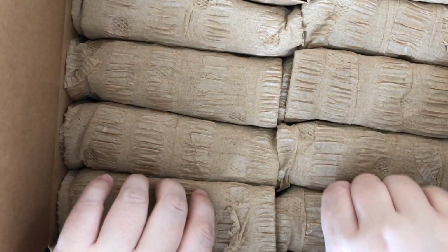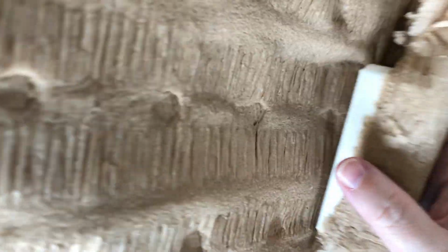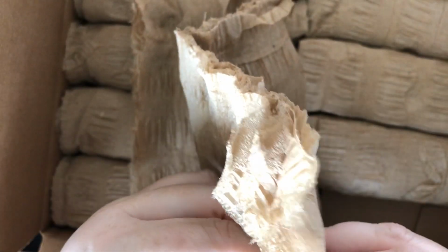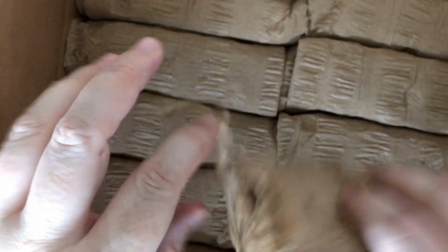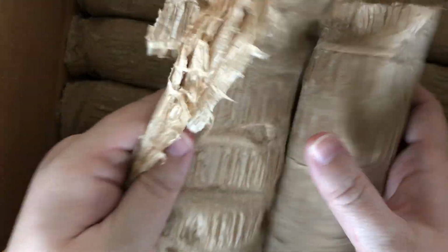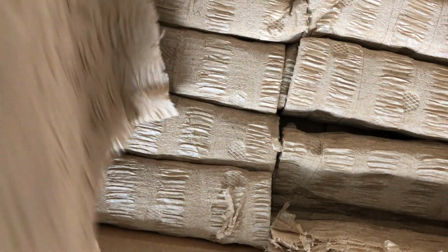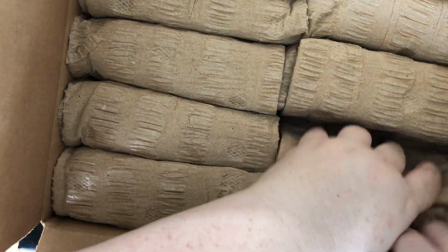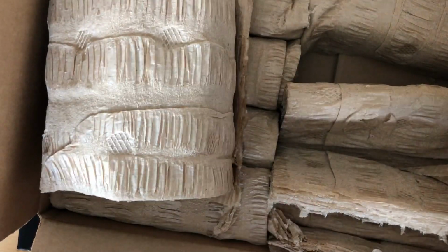So let's go ahead and pull out our inks. They're wrapped very nicely. It's like tissue paper, but like not tissue paper. This is really interesting material. It looks like paper towels kind of stuck together, I don't know. This is interesting packing material. I don't remember this from the last time that I ordered from them. I'm gonna save some of this because I have some packages to mail out, so this is probably awesome.